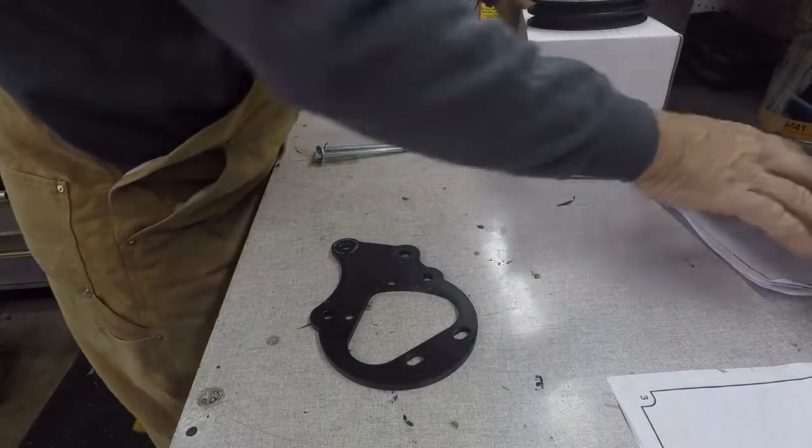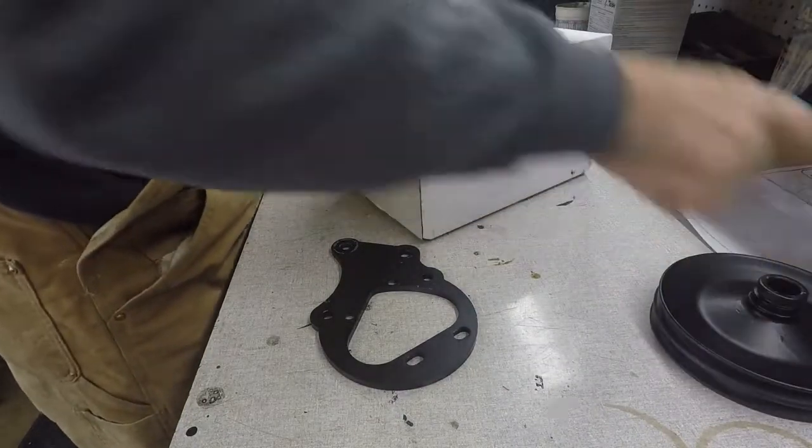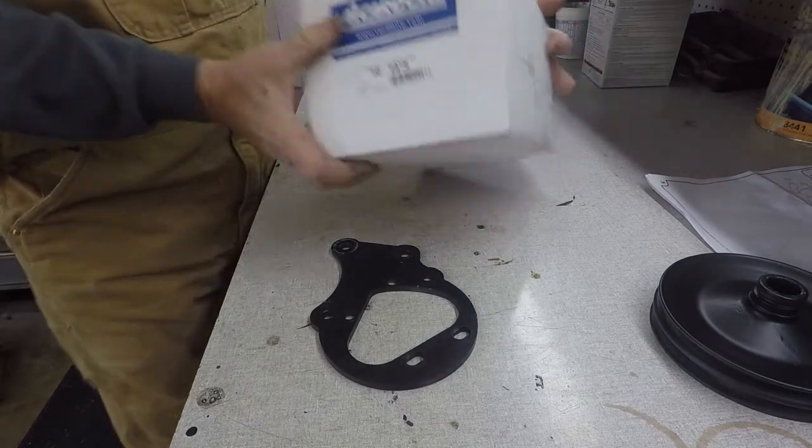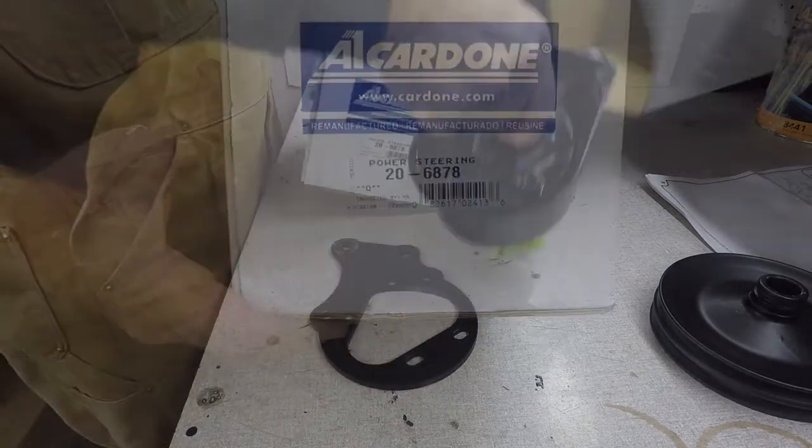First thing we're gonna do here, really, is a power steering pump. This is the one that I use. It's an A1 Cardone.